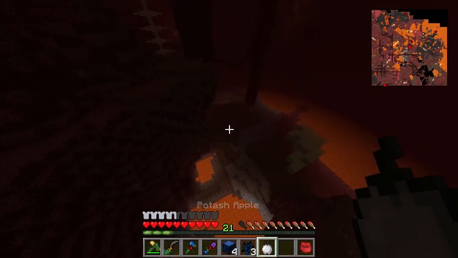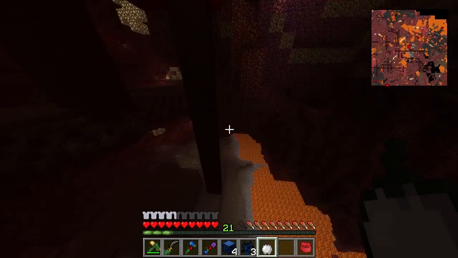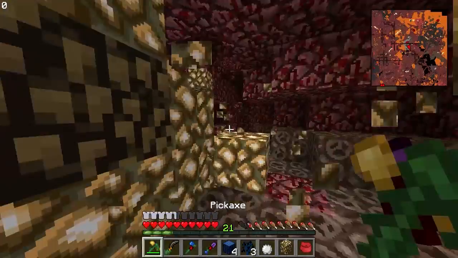Now, we have a potash, but I think those don't really do anything. It tastes a bit like chalk. I don't think those do anything. So, we are going to get some glowstone, because we are running low on it, too. I totally forgot that we are low on the glowstone, and it is obviously fun to break.